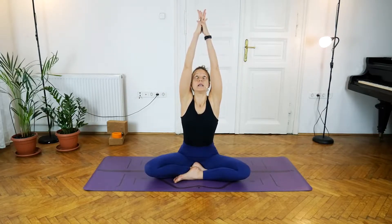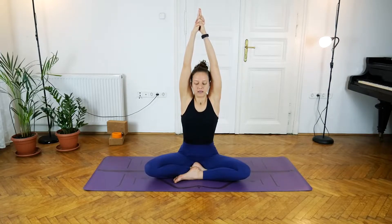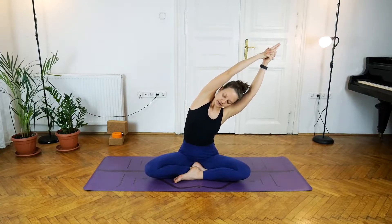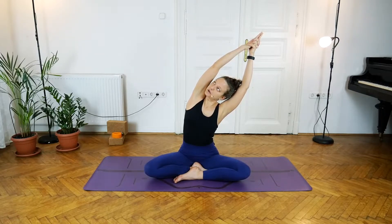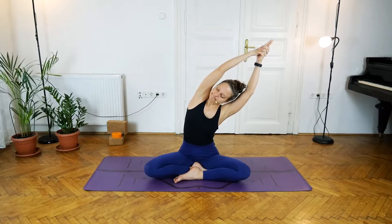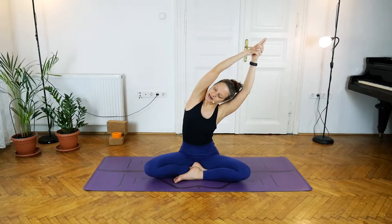From there, lift the head up. With the next inhale, take the arms up towards the ceiling and release the bottom three fingers — point the index fingers and thumbs. Take a breath in, and with the exhale come over to your left side, stretching the right side of the body. Keep the heart lifted, and you can even take your gaze up underneath the right arm. Stay really strong in the core, actively pushing the right seat bone back into the floor.